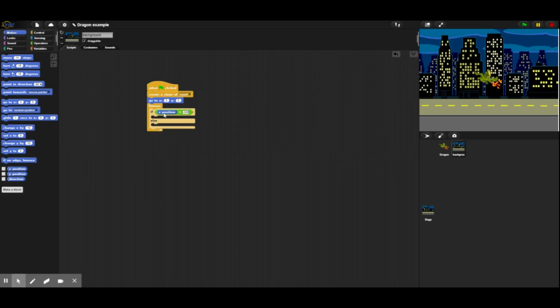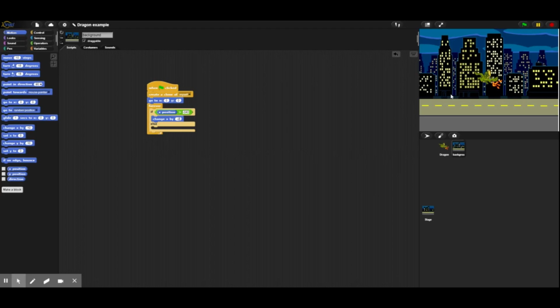Okay, so if the X position is greater than negative 340, then we're changing X. So we're going to change X by, let's do this right here, and we're going to go -2. What this is going to set is the speed that this will scroll, okay?